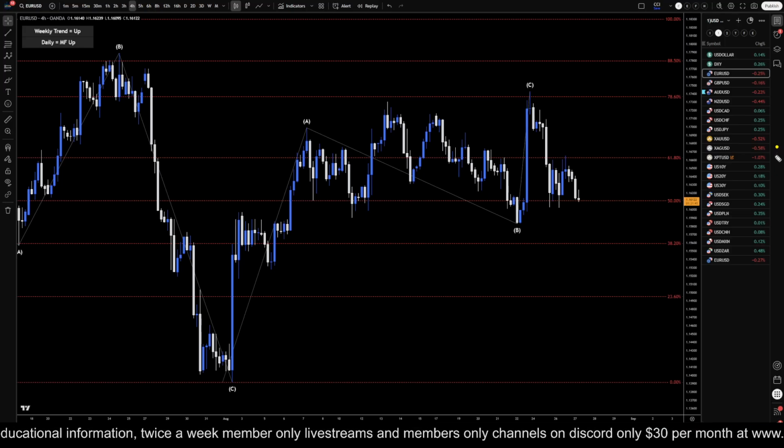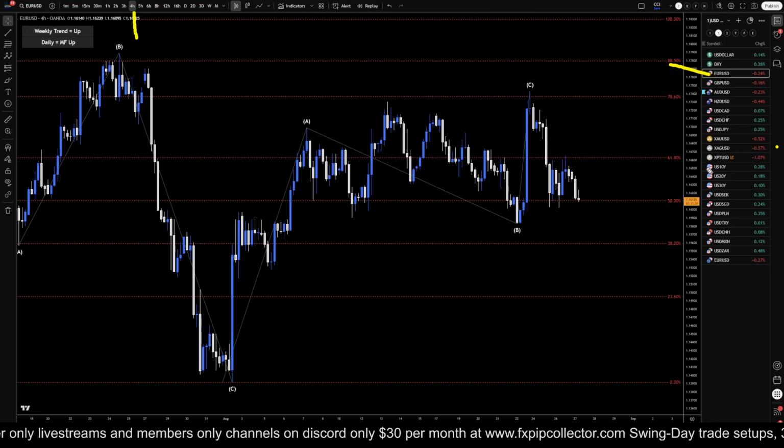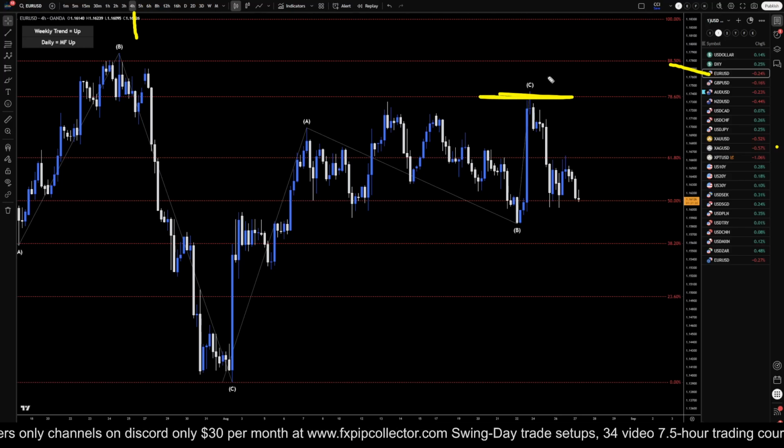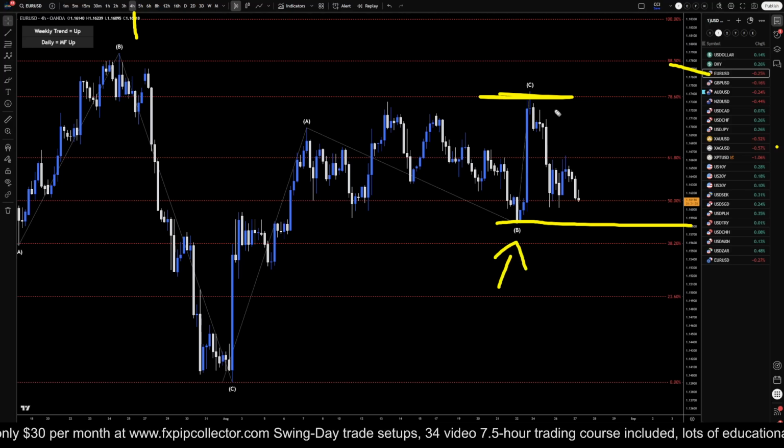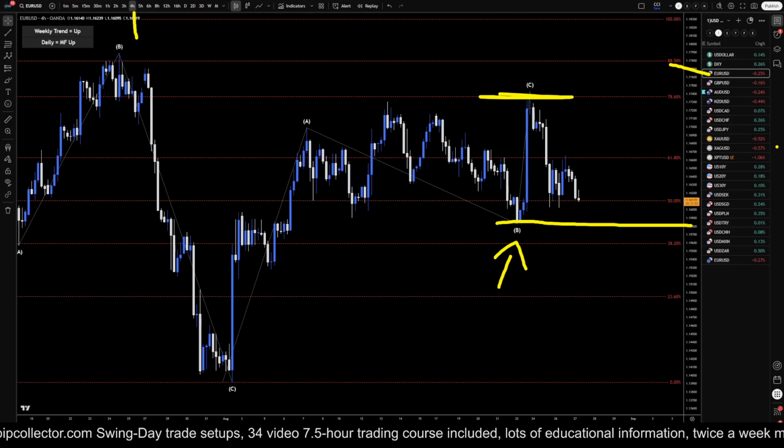Today is Wednesday, August 27th, and this is my analysis for the Euro-US dollar, and we begin on the 4-hour time frame to start with. On the 4-hour time frame, we have this really nice Fibonacci bounce. If we get this Fibonacci bounce and a break of structure, that's going to prove to me that the Euro dollar is back into the downtrend, potentially on the higher time frames.